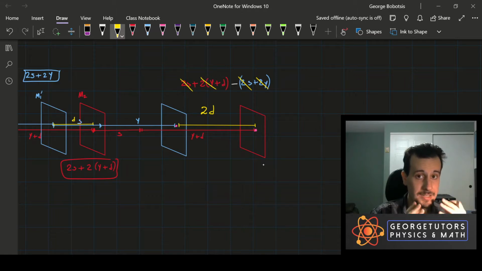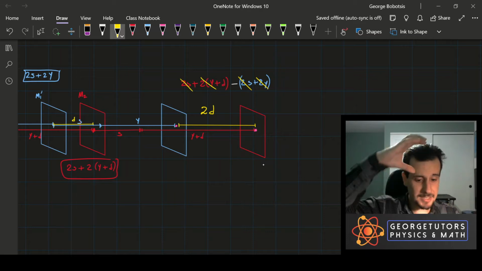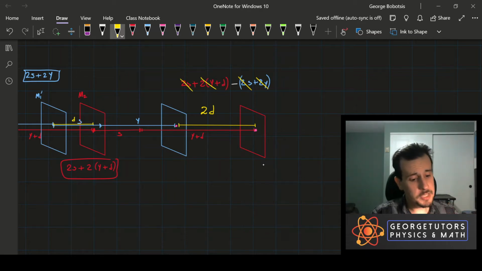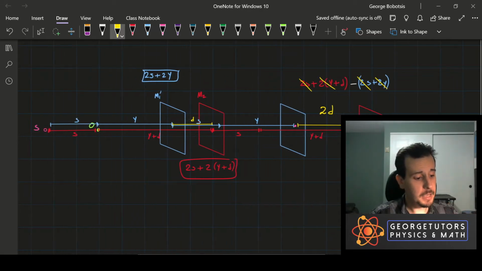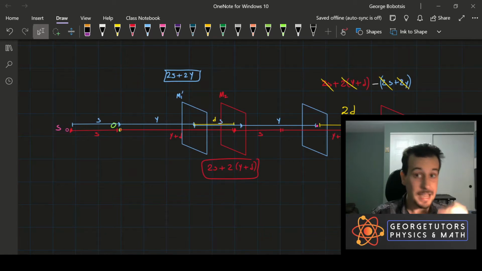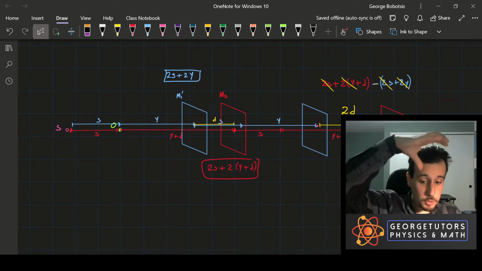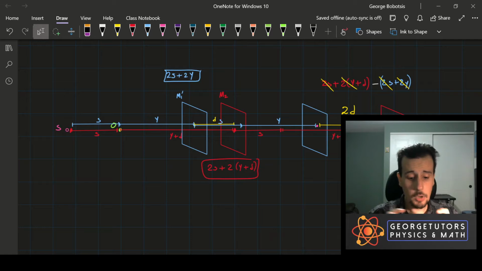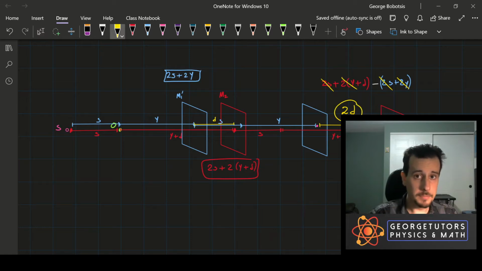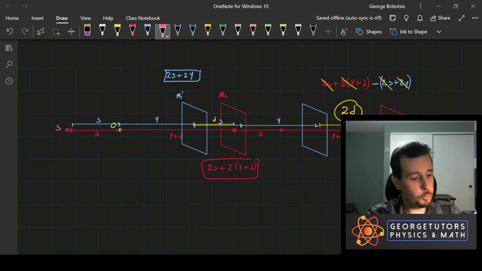However, our source is not going to be an actual point source. It's going to have some extent. So for this reason, again, we're going to come back into a second part and see how the extent of the source now will change what the path difference will be, what we will have to introduce there to talk about different angles that the beams could be approaching the mirrors.